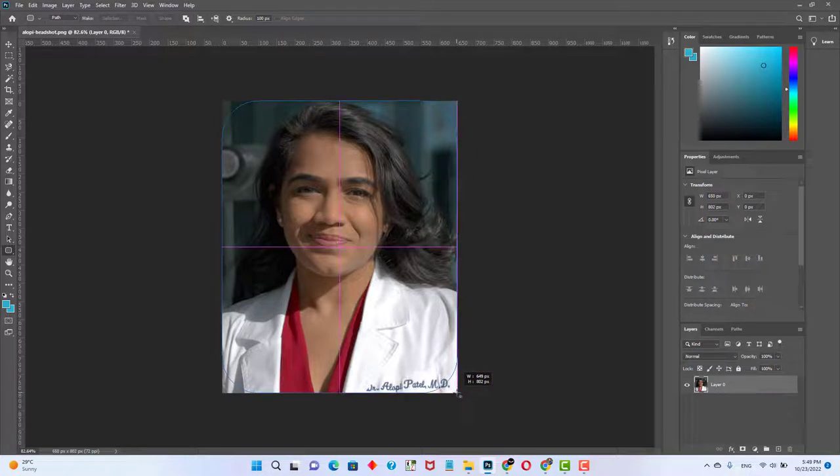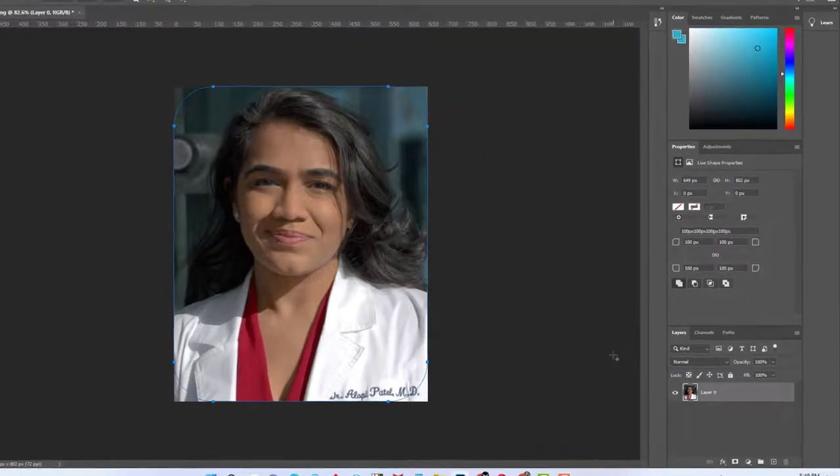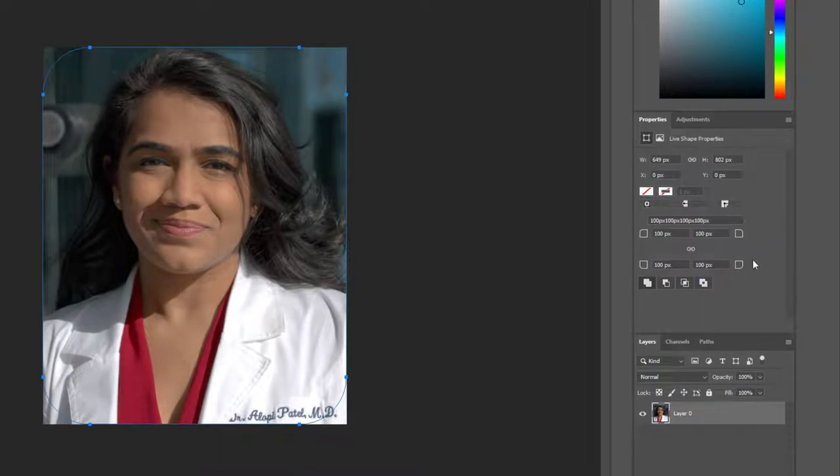then release the path. You will see on the right panel all four corner properties have been opened. Then you can set the properties for the corners that you want cropped or don't want cropped. So let me set the bottom corners to zero pixels because I don't want to make them rounded. I just want to make the upper corners rounded, so I'll leave 100 pixels on both of those corners.